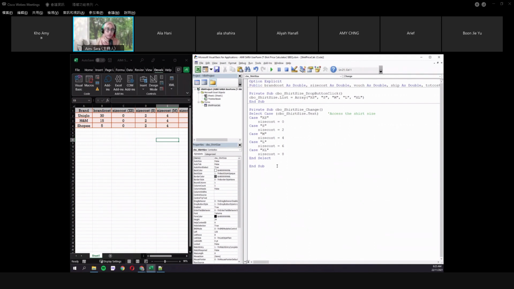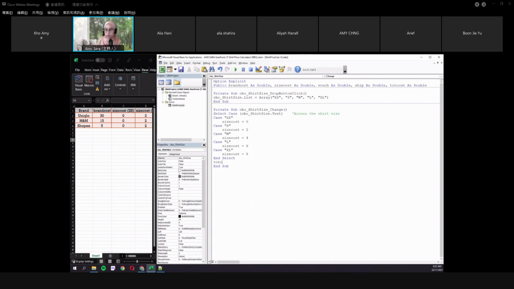We're gonna put the formula of the total cost, but we're gonna use the variable here, dot cost. Over here, dot cost. Okay, so we're gonna write here. I besarkan sikit. Dot cost equals to, and then the total cost in this case would be size cost here plus the brand cost.